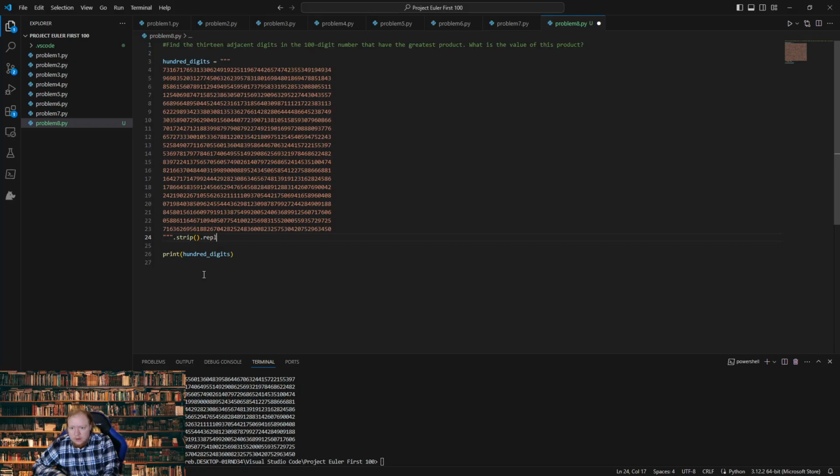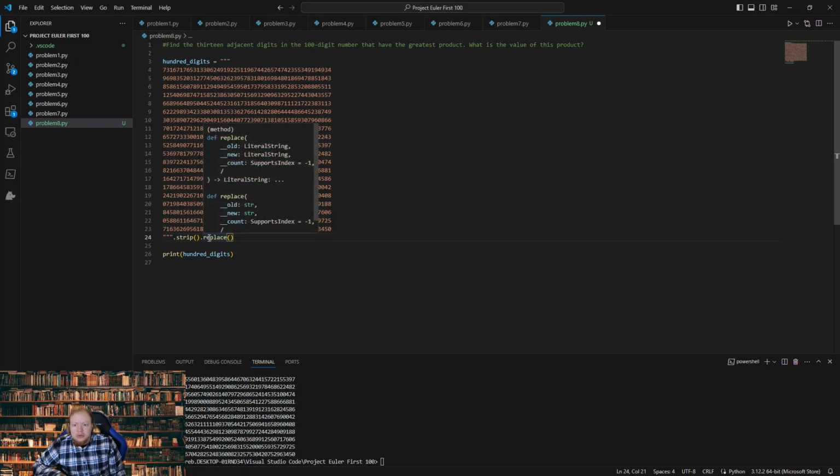So, actually, let's just... Well, no, we really want to get the white space out of this string because that will enable us to do our little loop through a little more easily.